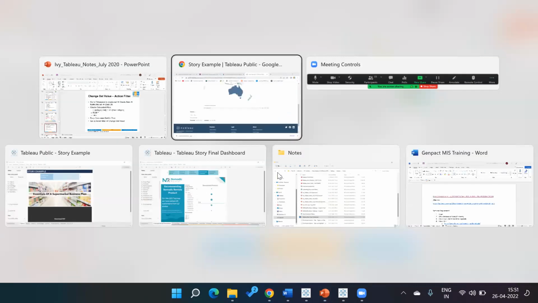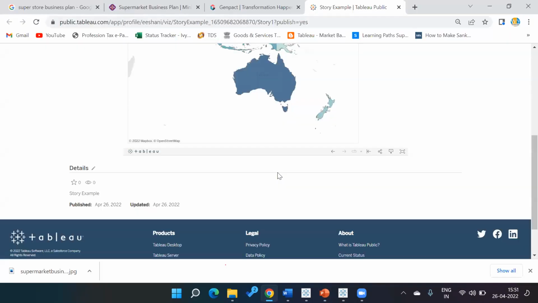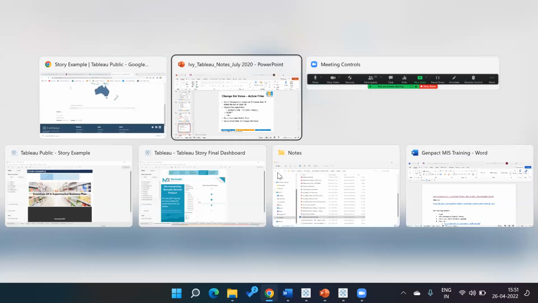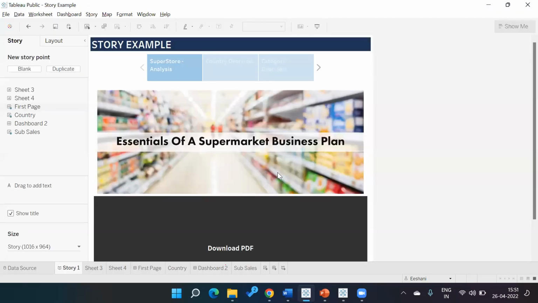Ishani, Shikhar this side. Whenever I am importing this background image, it shows me the grayed-out option. It does not allow me to import the background image. Grayed-out option means? It has been grayed out. We have to import the image from the map option.